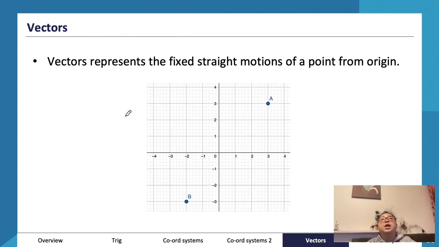So vectors are essentially straight lines of motion, and the idea of a vector is that we have both a direction and a magnitude involved. We've been working with scalars before, which just had a magnitude but no direction. It was just like, oh, it's a magnitude of 3, stuff on the number line. Now we're saying that this has a certain direction as well.